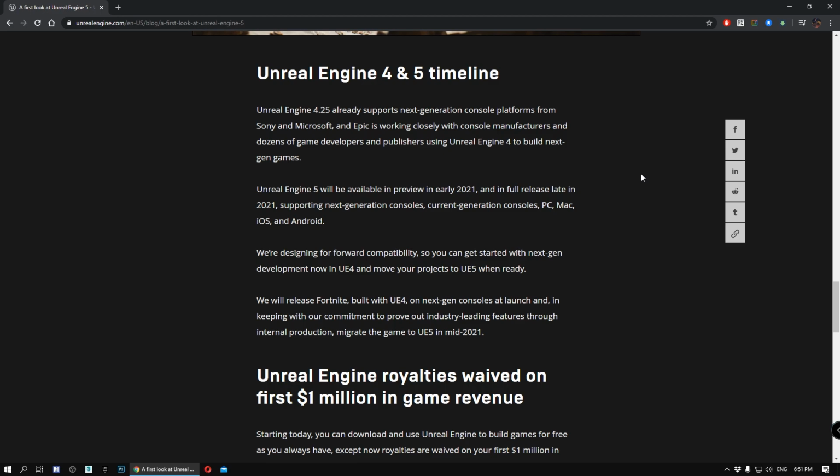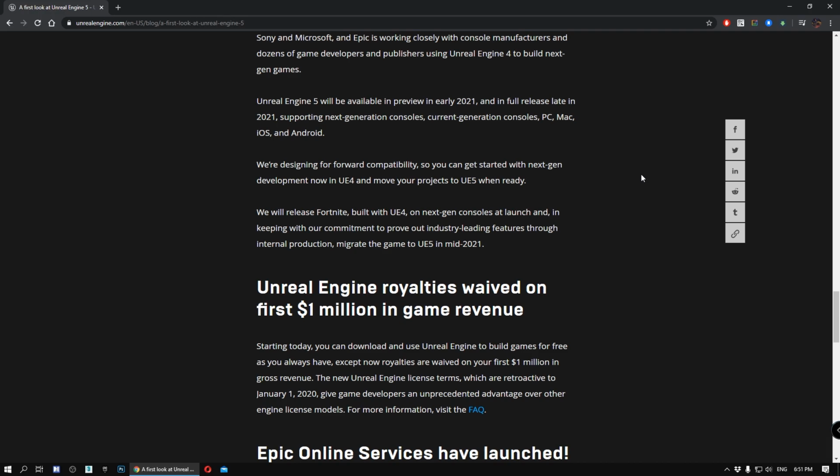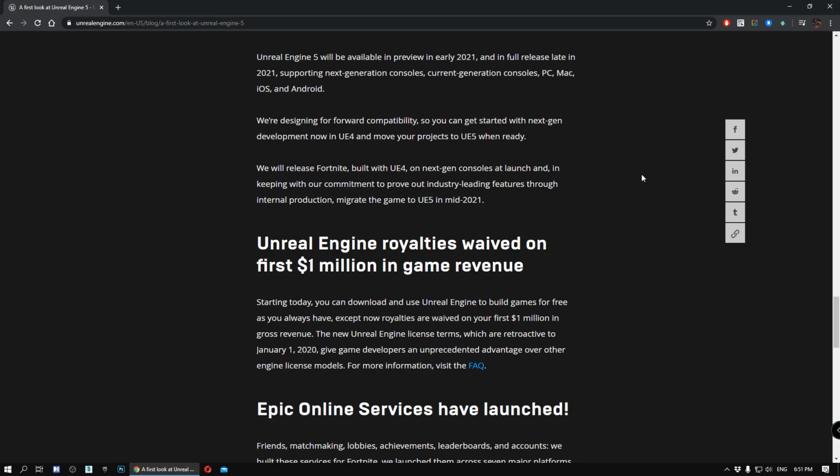Unreal Engine 5 will be available in preview in early 2021 and in full release late in 2021. Supporting next generation consoles, current generation consoles, PC, Mac, iOS, and Android. We are designing for forward compatibility, so you can get started with next-gen development now in UE4 and move your projects to Unreal Engine 5 when ready.